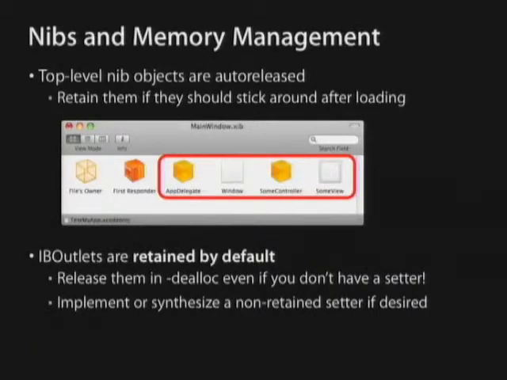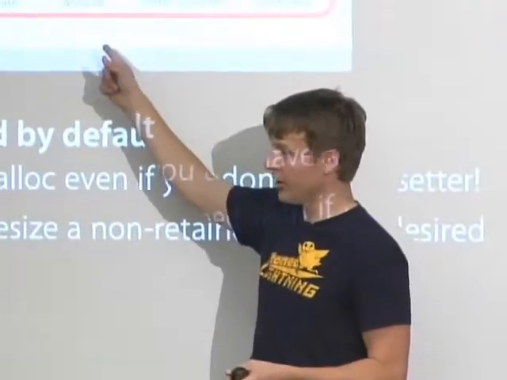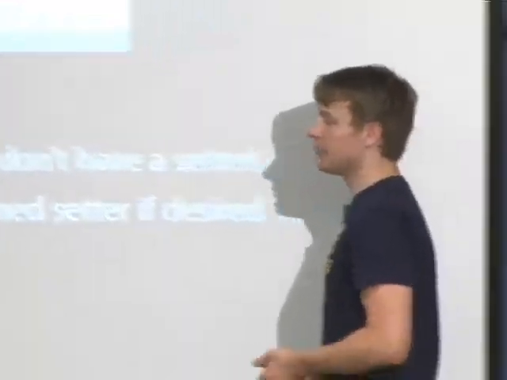So typically what's going on here, this is your MainWindow.xib, and this goes along with your application delegate class. Within your app delegate, the app delegate probably has outlets to the window and some other object and the view. So probably here what's going on is this guy is retaining these three. Typically you've got a property for the window in your application template.